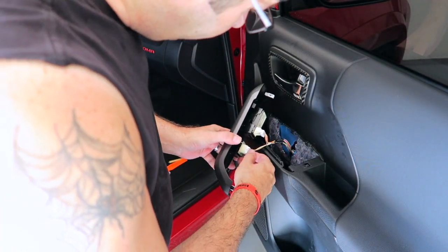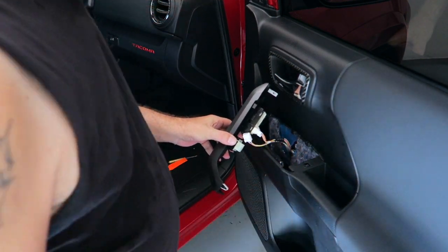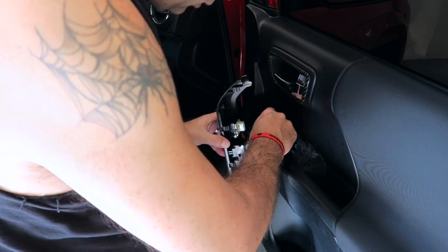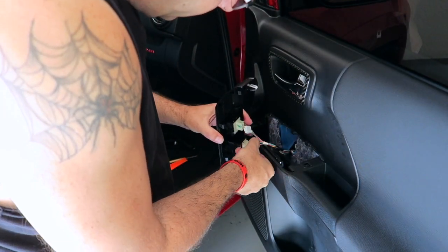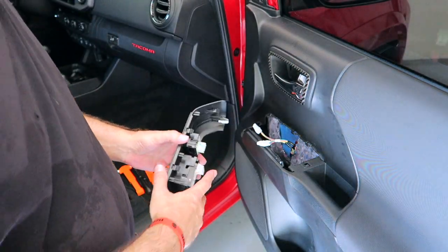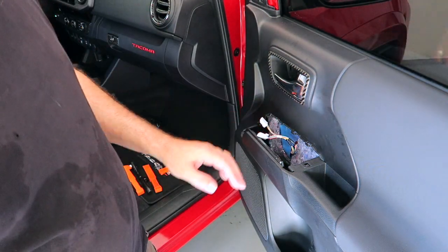Let's go ahead and take off, I guess, the one on the outside first. It just has a little push clip in it. Pulls off just like that, pretty easy. And then this next one should be another little push type device. I believe it's right down here. Yeah, and it just pulls off like that. That's it, then this is free. Set that aside. And that's all we should need to do.